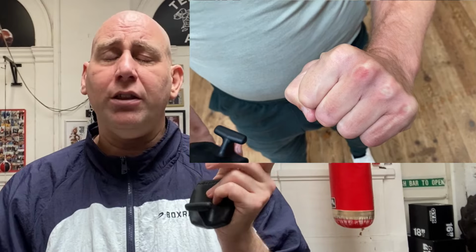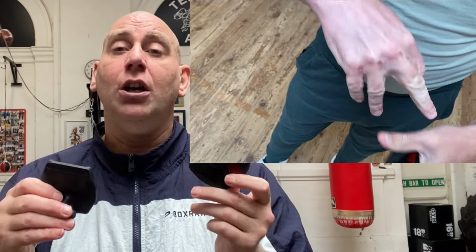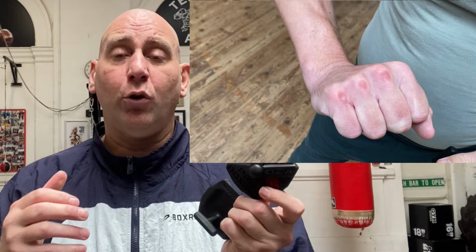Not only will you struggle in the muscle area, but you'll also struggle with the pain that you will get on the knuckles. These are definitely something that you need to build up with, and definitely something that you need to condition not only your knuckles, but your hands, your forearms, and your arms to use. So this is not a novice device. This is a device for experienced boxers. I want to stipulate that, because I would hate for any of you to rush out, if you're a novice boxer or someone that's not very good at press-ups, and buy these, because I think you will be wasting your money, because these are going to take some perseverance to get used to.